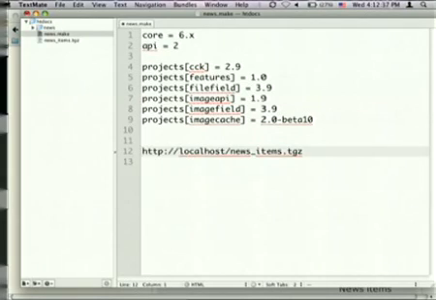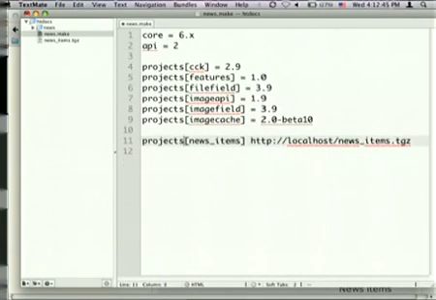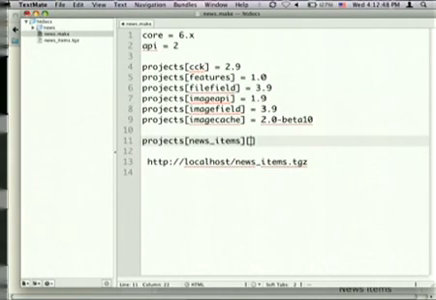So what I do for that is project news items. This is the name of the project, news items. And then the first thing we need to tell it is that it's a module, because without knowing, Drushmake doesn't know whether this is a module, a theme, etc. Drupal.org provides this information through an XML interface about whether it's a module or a theme, what the latest release is, etc. So I can use that for these projects, and I don't need to tell it that it's a theme or a module. It'll just figure that out. But for this, I need to tell it the type is module.